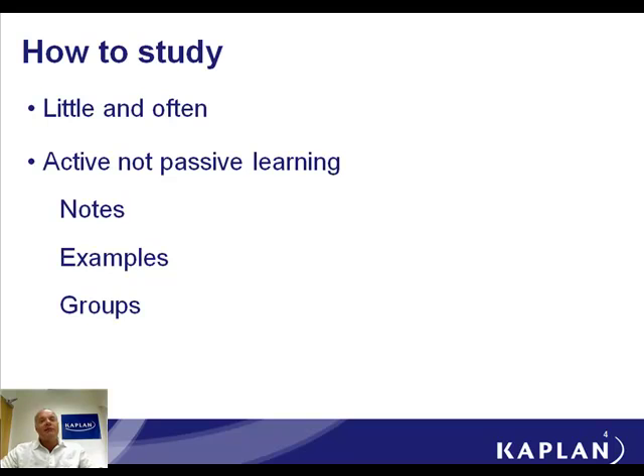What is absolutely key is that you are doing something active. Passive learning — by which I generally mean reading notes or reading a study pack — is probably the most ineffective way for most people to try and learn. It's what most people do, because it's easy, and we're all lazy. But you've got to really get things into your brain; you've got to be doing something. So if you are reading notes or a study pack, summarize it, take notes. It's not that you're going to do anything much with the notes — it's just the fact that you've taken those notes that will make the information stick in your brain much better. Most well-written study material will have examples for you to do, so do it. Don't just look at the question and then look at the answer and say, 'Oh yeah, I could have done that.' Actually do it. And if you can get into a study group and bounce ideas and thoughts off other people, that is really effective. Things then stay in your brain much better.